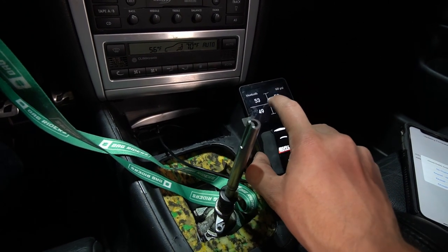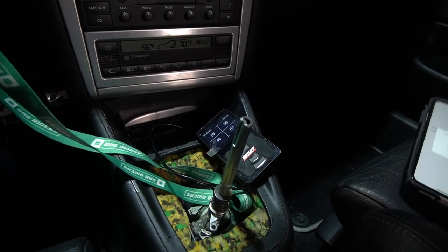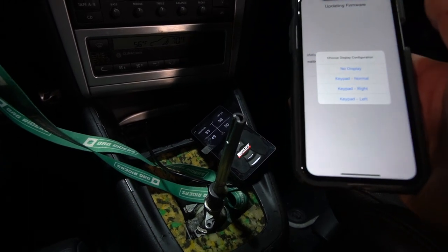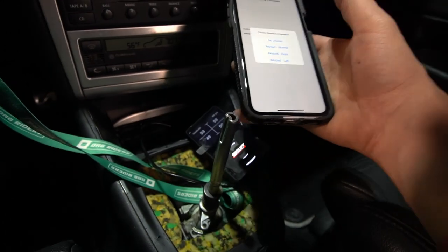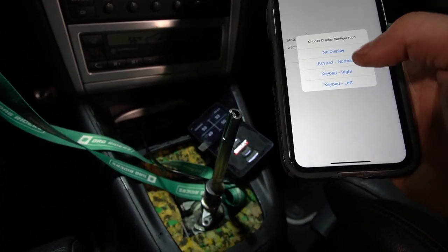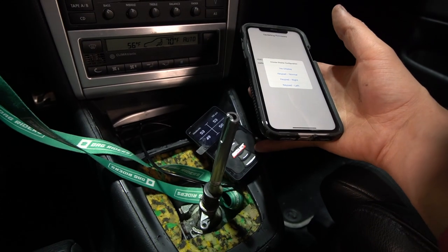The only way you can do this, apparently, you have to go to the Airlift Performance app. So you can see I have an app on my phone. Currently, I actually opened it up, luckily, and I actually need to update the firmware. Once you update the firmware for the app, that's the only way apparently you're able to change the screen. So in this case, this is going to be the best way to change the display screen. We want to make sure that the keypad in this turn is to the right. You can see here, keypad is here.